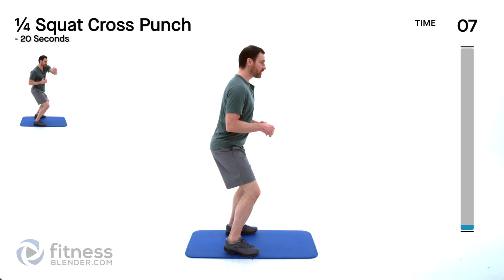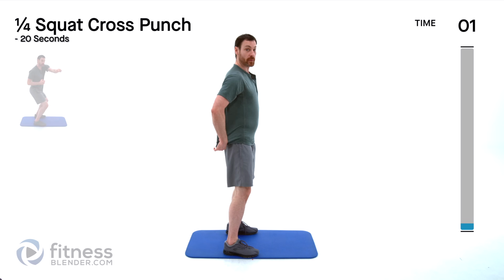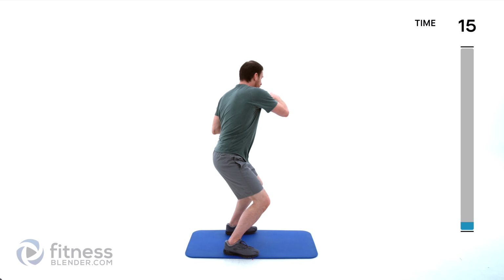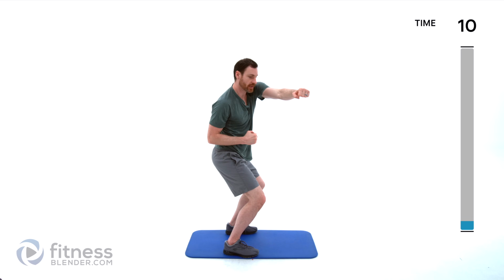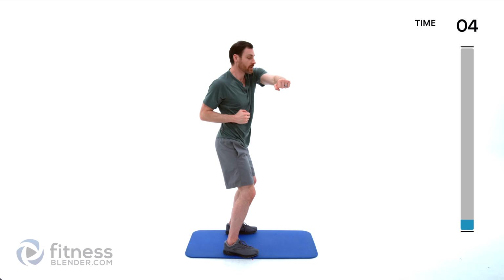So a little bit of a squat, and you're going to cross left to right. So everybody ready? Start up. So squat down and left to right. Like I said, you're going to have a 10-second break between each one of these, 20 seconds to actually do the exercise. We're starting off with some relatively easy ones. If there's too much of a squat for you, just bring it up a little bit higher.